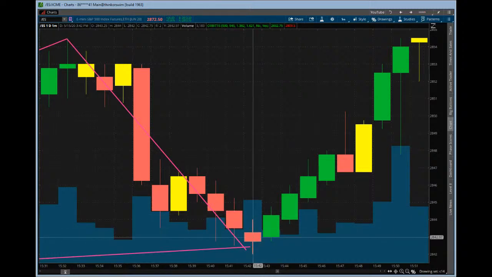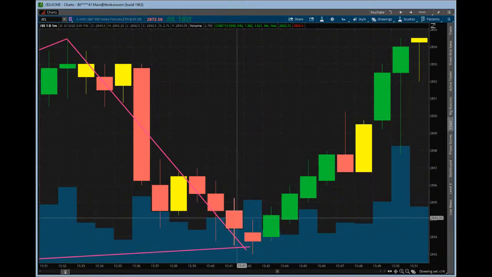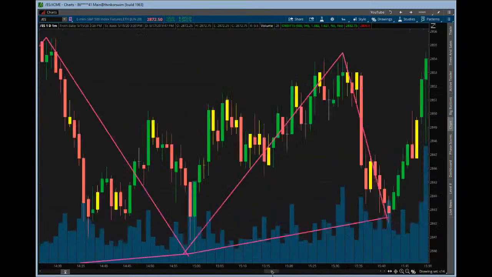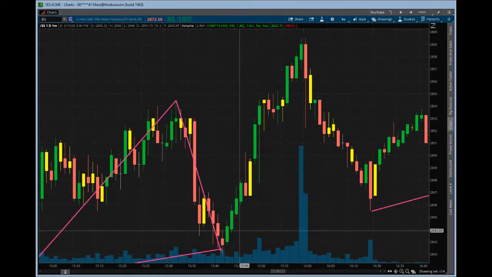You had a red candle followed by a red candle right here with the real body below this real body. And then this real body is a green candle that closed over 50% of this range. Morningstar reversal. You've got your harmonic setup right there. And then boom, you get a great move up to the upside. This is just on the S&P futures right here.